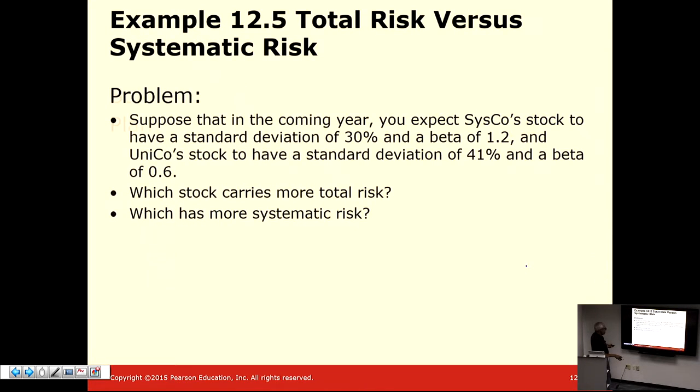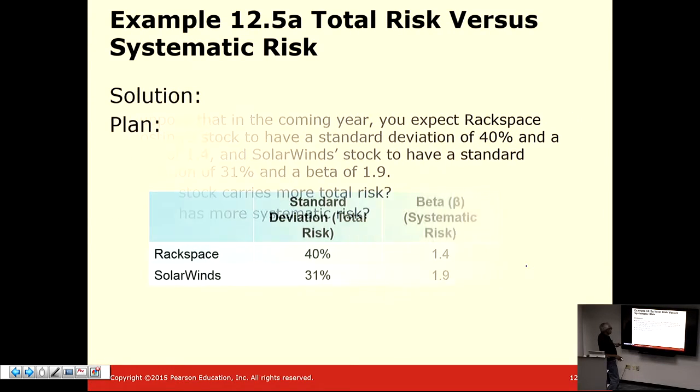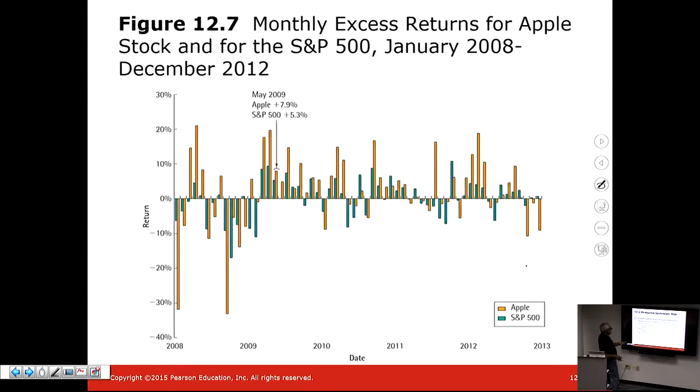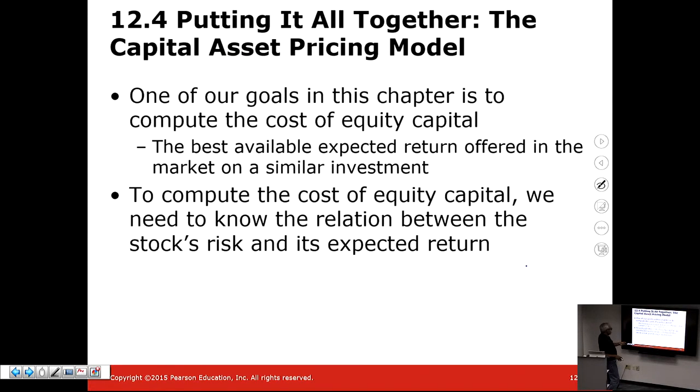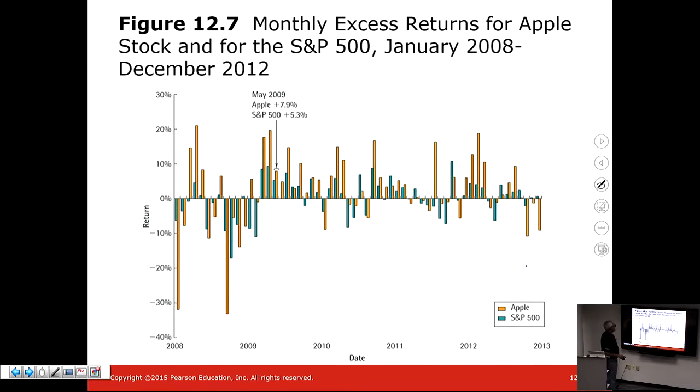One way to track that is to do something like this. I'm going to skip all of that and come over here. So over here, what I'm looking at is what is described as the monthly return, of course with the qualifier excess. I'll explain what excess is in a minute, but for all practical purposes, I'm looking at monthly returns of Apple against this market portfolio. And what do I see?